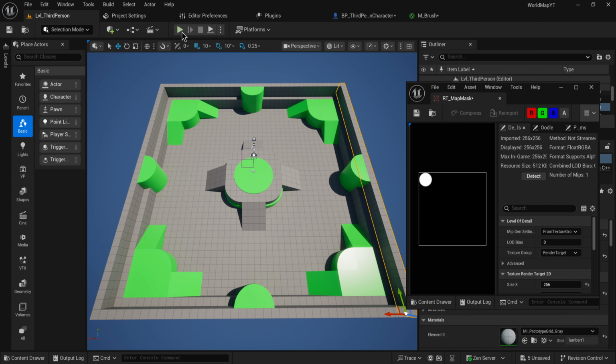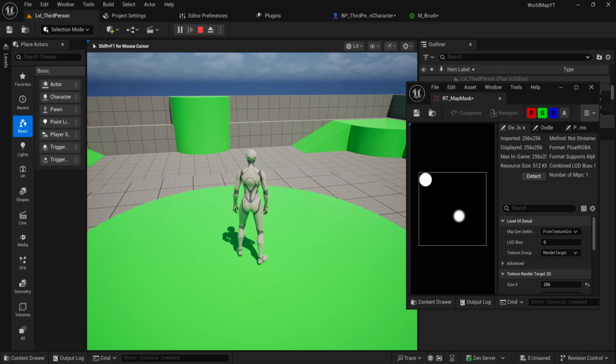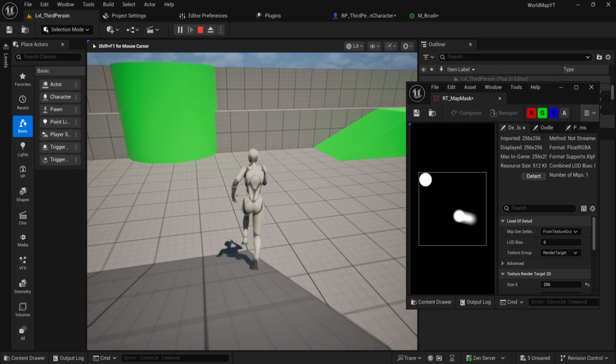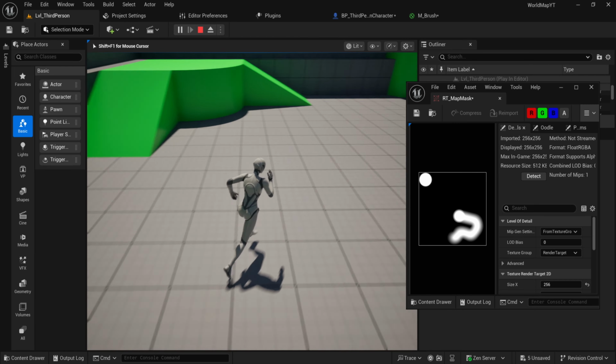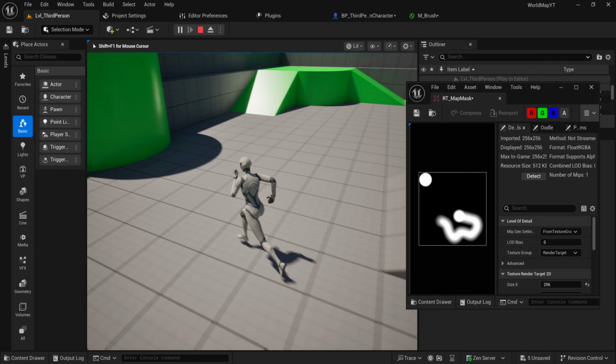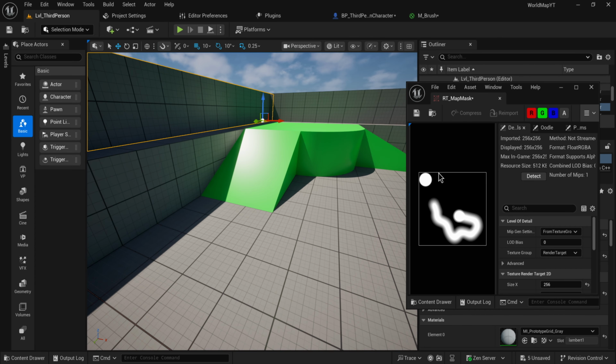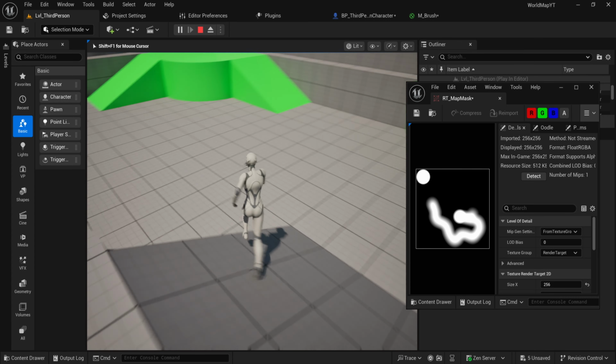So let me just put that there, and you'll be able to see it starts drawing roughly at the center. You might notice that it's a little bit offset, and you'd be right, but yeah, you can see that this updates just as I walk around like this. A couple of little issues. Number one is it doesn't clear out. If I start playing now again, it just keeps adding on to what I already did.